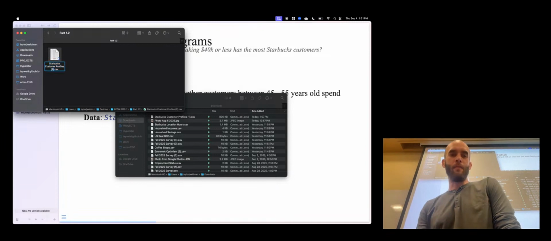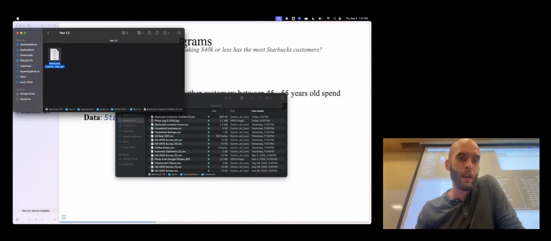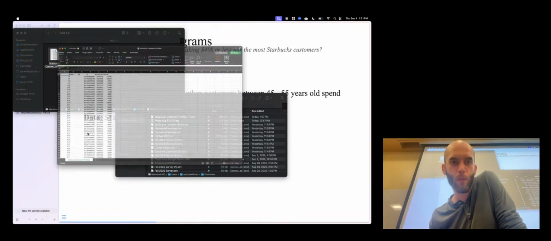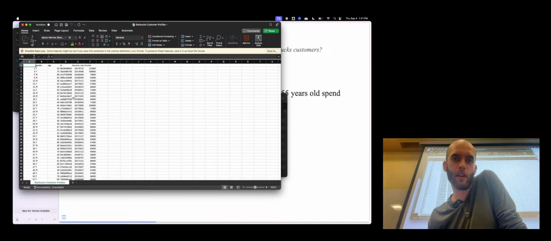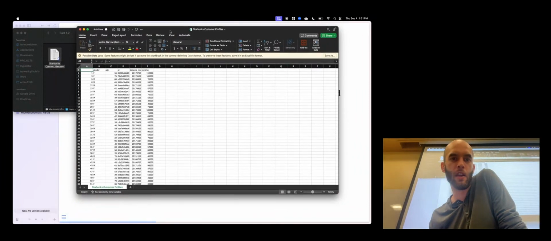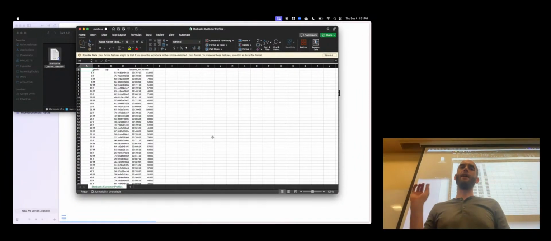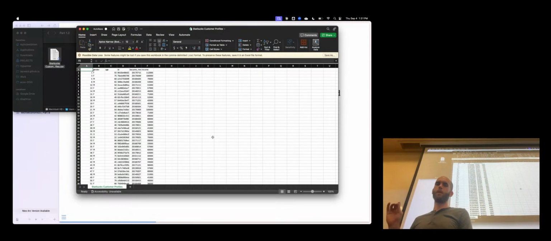Okay, so what we're going to do first is just open the CSV file in Excel. A couple of people came to me about double-clicking on a CSV file and it not opening in Excel. Depending on your operating system, you'll have to change the default app when you open a file. If you're on Mac, it may default to using Numbers, which is the default, much worse version of Excel.